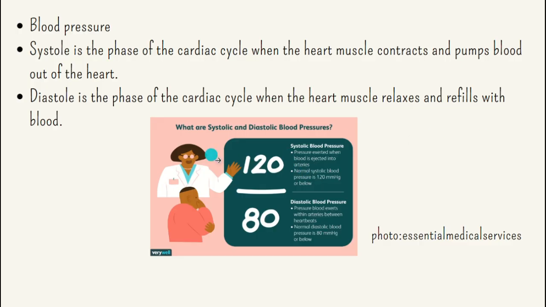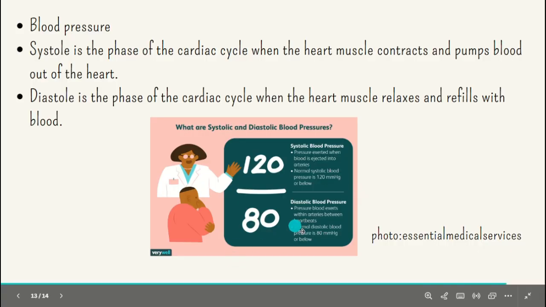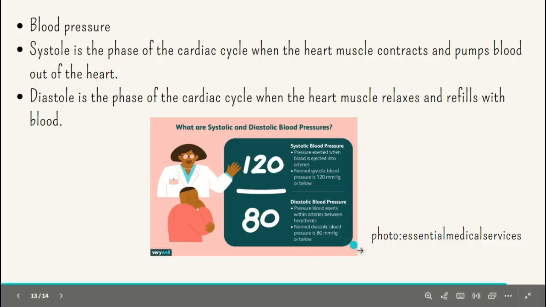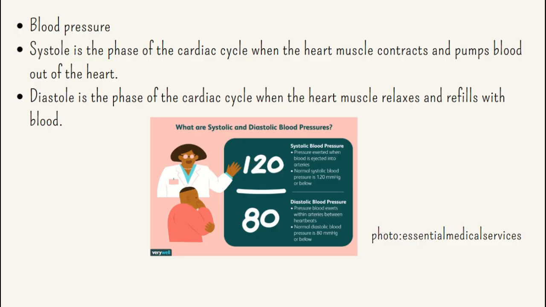So if you look at the diagram, the top number, the bigger number, is going to be the systolic number, right? Which tells when the heart contracts and pumps blood out of the heart. And then the diastole is when the muscles are more relaxed, right? So it's the pressure exerted when blood is injected into arteries when they're contracting. The normal value for an adult would be 120, and for the diastole value, 80 would be the normal value, right? So that's basically what it means.